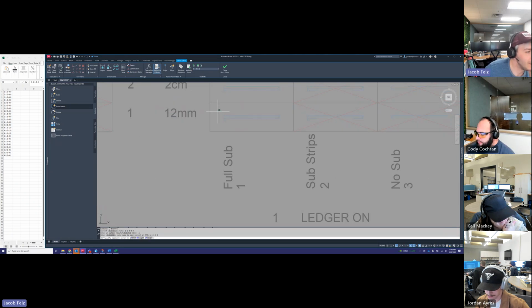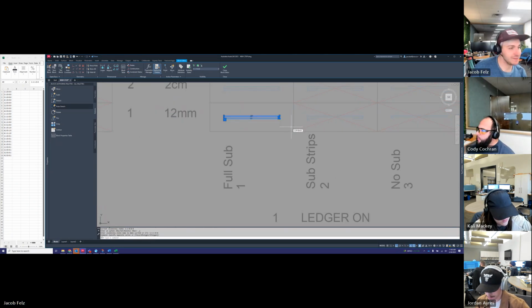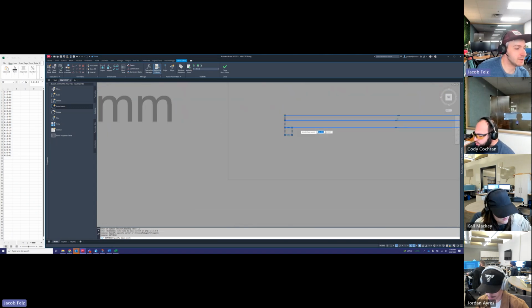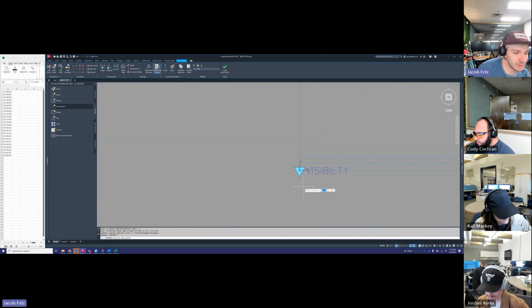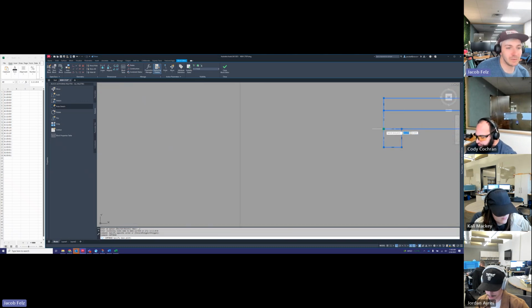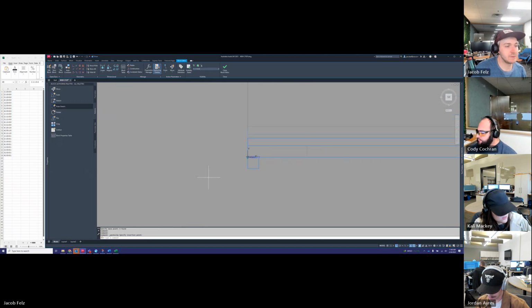Okay, so copy this over here. Let's see, what did I do? I used the subtop, I guess. Okay, no big deal. I'm using the bottom of the subtop to paste this down to here.